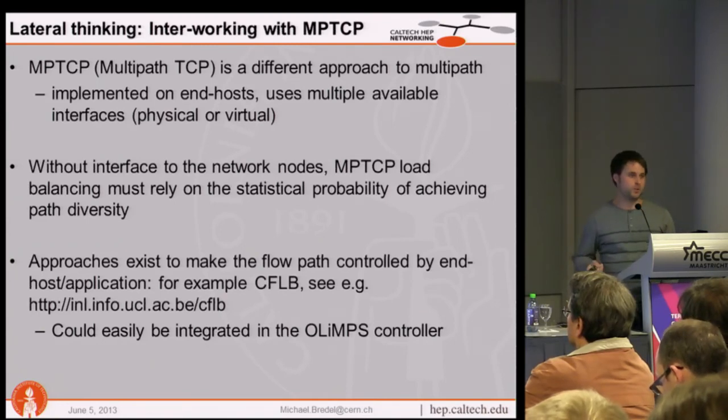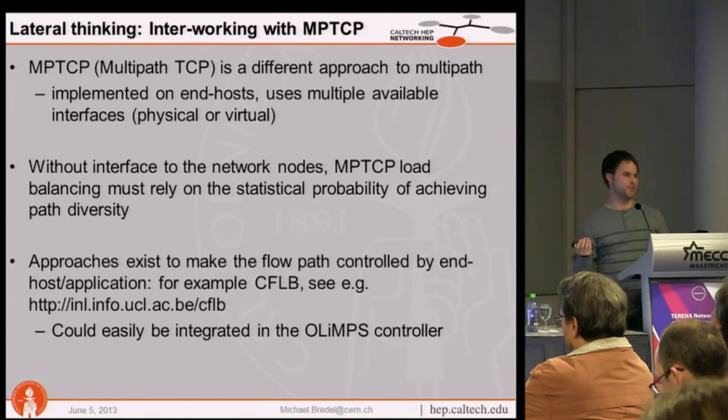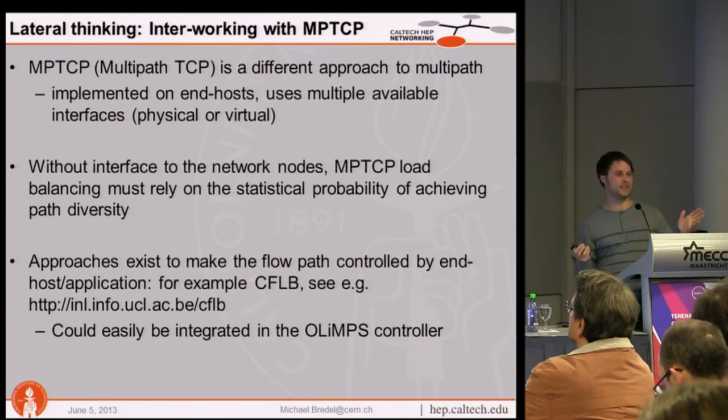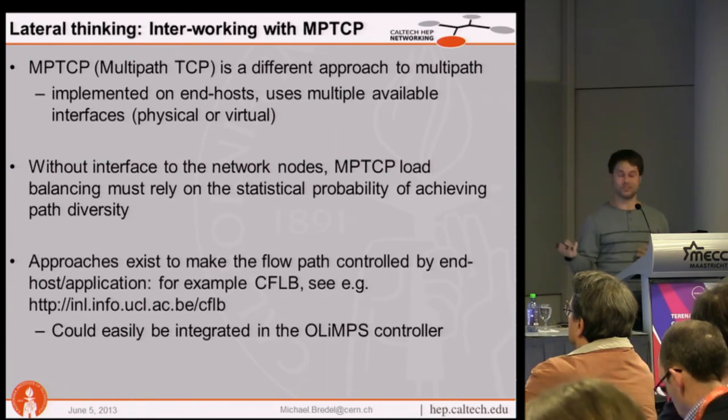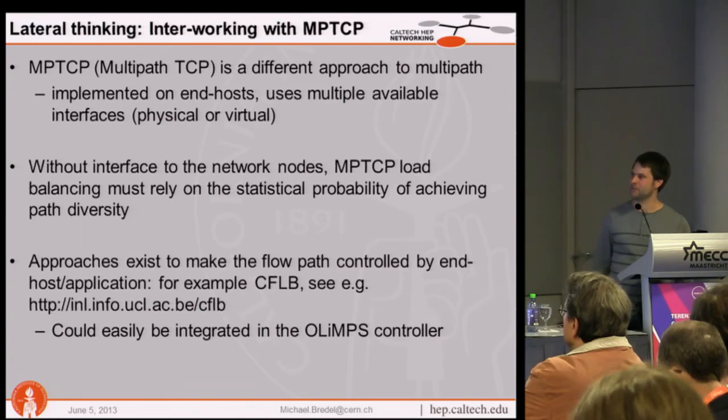Also, if we do load balancing and congestion control in the network itself, it becomes a dynamic system. So it will be interesting to see how it reacts if you have a TCP that also does congestion control, and what happens if you actually move a flow to a different path. Is it really good to do that, or is it something that does not really work? We don't know that yet, so we will investigate that in the future.